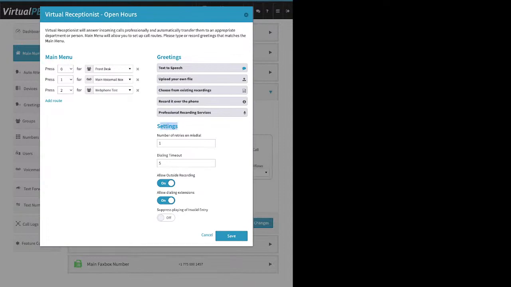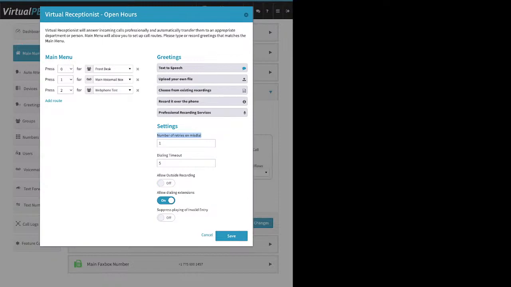All right, so settings. First up, we have number of retries on this dial. This is how many times your inbound caller can make a mistake. So I have it set to 1, meaning my inbound caller can make 2 attempts to get through my phone tree. And here, let's turn that off. So this is default settings right now.